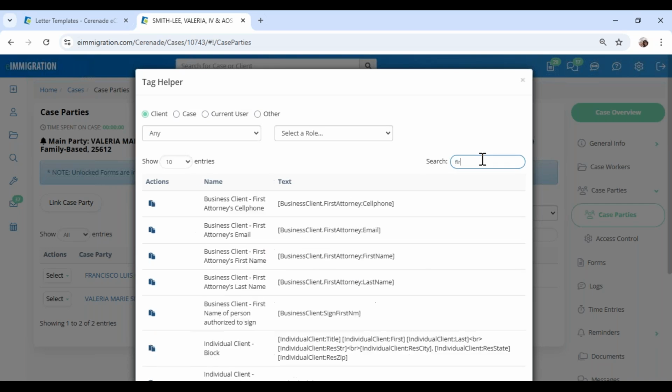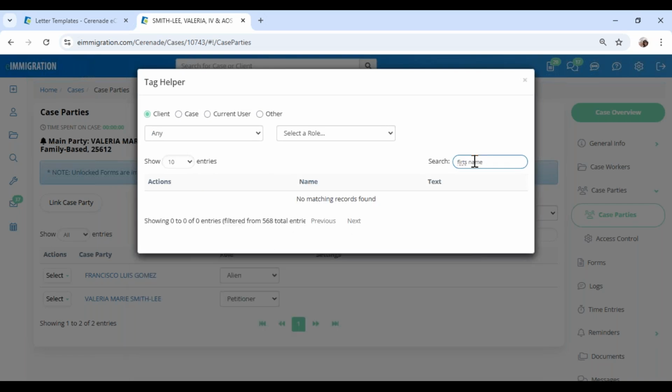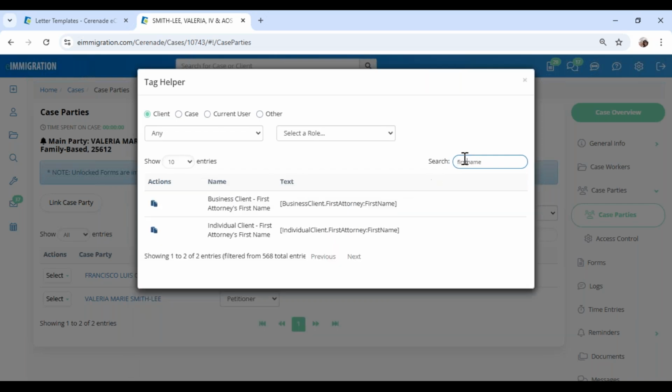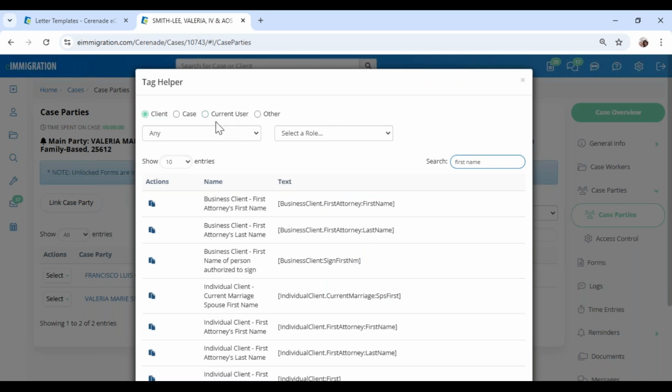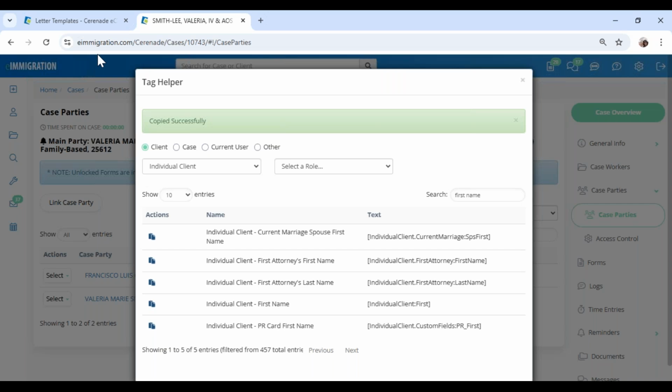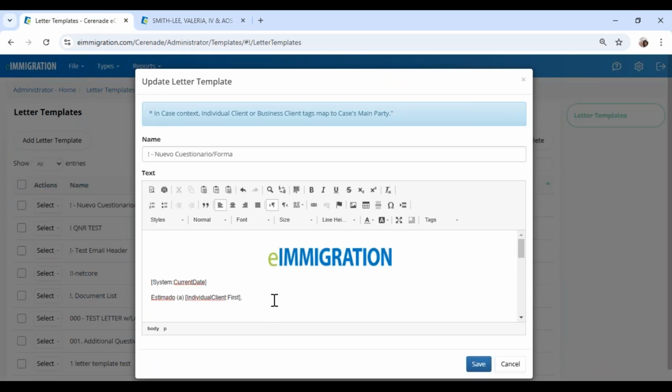For example, I can search, give me the first name of the individual. So I can find the tag and I can just copy, go back to the other tab and paste it, which is what I have here. The individual client's first name will populate here.